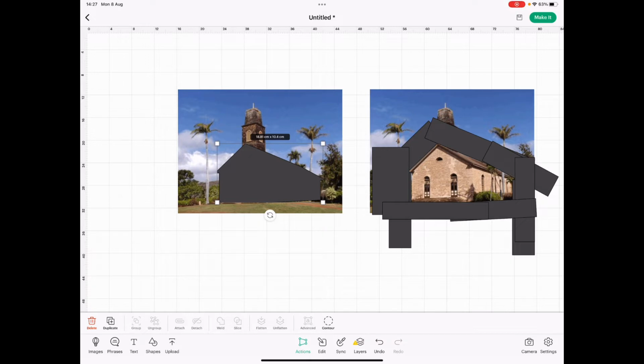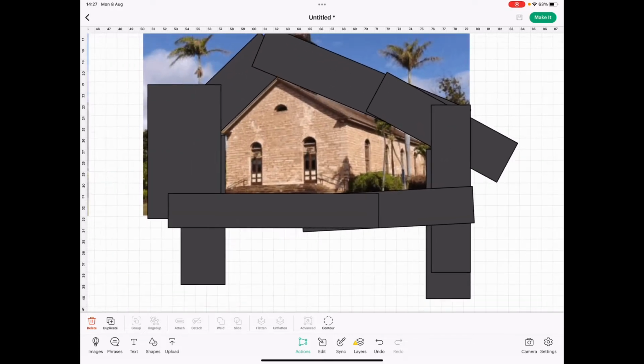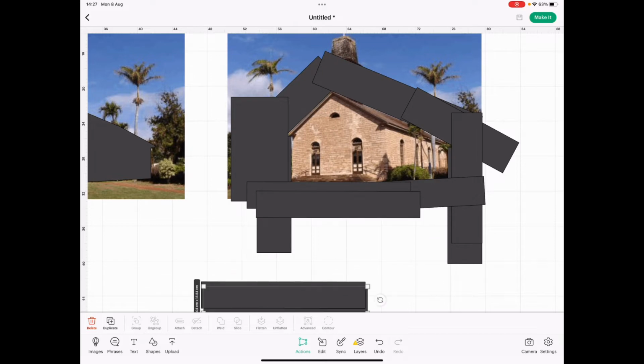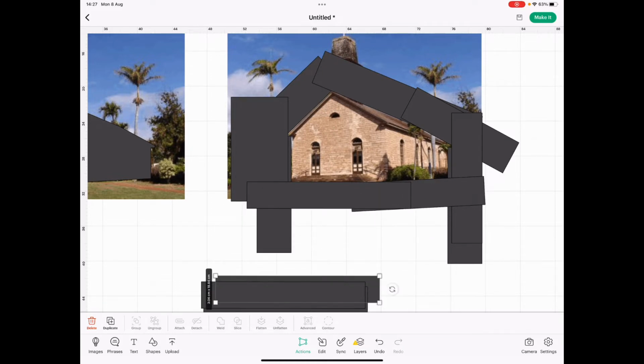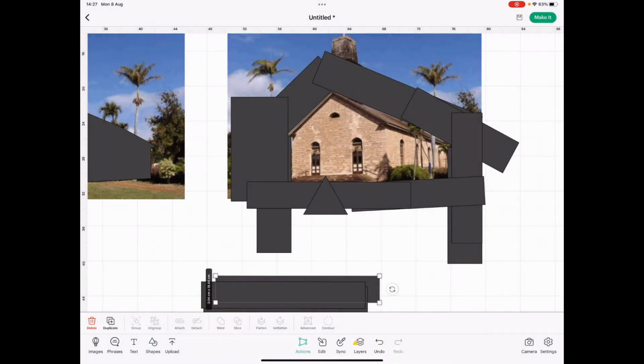Okay, now the reason I've duplicated it is quite important, because I want the shape at the top to be exactly the same. So we're now going to create the roof part. So we're going to need some more shapes. So let's duplicate that a couple of times. And I might actually need a triangle here. You've kind of just got to play about until you get sort of what you need.